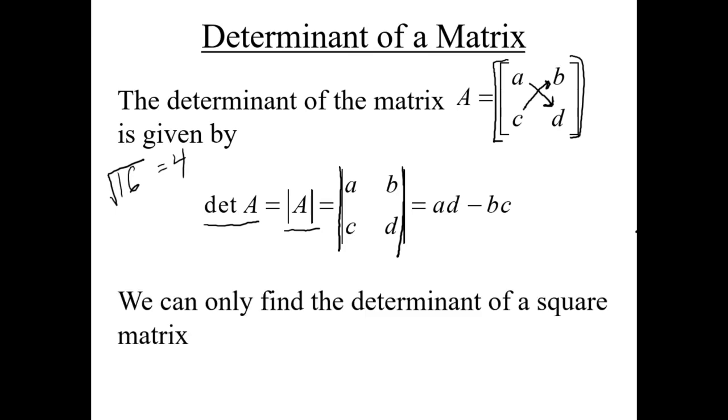So one more time, this calculation, AD minus BC, we saw that in the last lesson. Just a reminder, in the last lesson, we used that determinant on the bottom of a fraction. Here, I don't want the fraction. I want just whatever number you get. So don't put it 1 over like we did before.